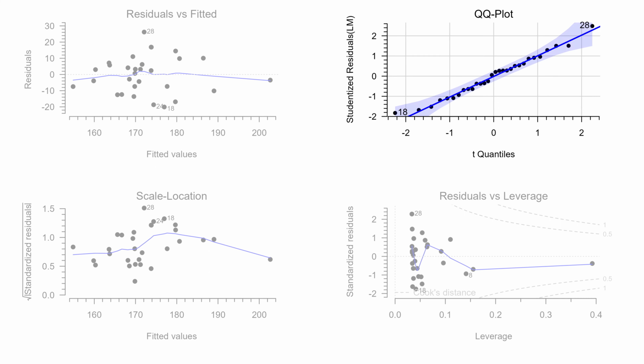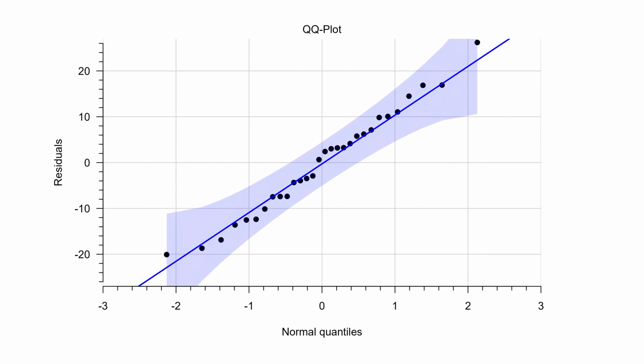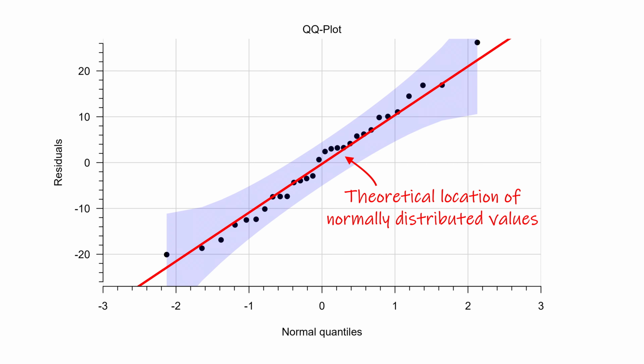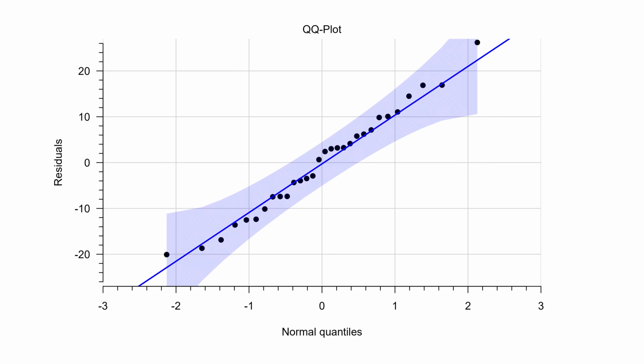The second plot is a quantile-quantile plot. This will take a moment to explain, so let me start instead with how to use it, because that is actually fairly easy. The straight line shows where you would expect samples drawn from an exact normal distribution. If your residuals are more or less normally distributed, then they more or less follow the line. That's it. The confidence band around it just helps you judge the severity of deviations from the line. In this case, most observations fall within the confidence band, so we can conclude the distribution of the residuals does not deviate significantly from a normal distribution.